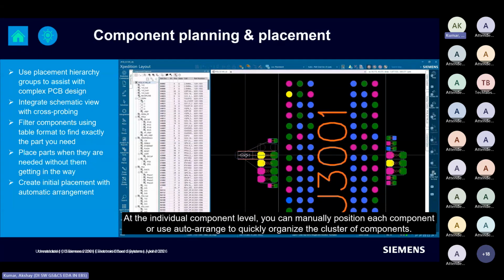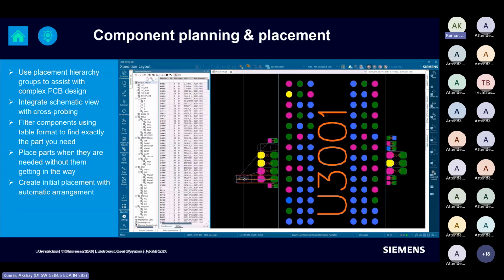Now imagine the amount of time you might spend doing it for individual components, right? So here the component placement planning will help you to do this grouping, and it will also tell you the complexity between one circuit and another circuit when you are placing them as a group. That gives you another confidence that you are placing the right circuit at the right place, right? If you have a complex circuit and a circuit whose complexity is less, and you place them close by, it doesn't make sense. So in that case, the placement planning identifies the complex circuit, and it tells you that this is a complex circuit, it has to be placed here, right?